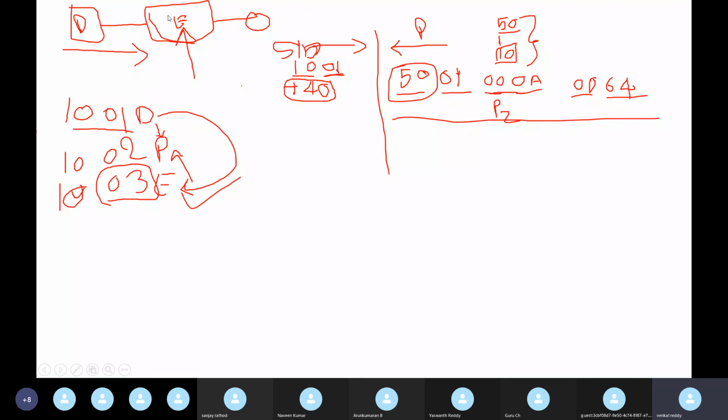1001 means you are asking this ECU to enter into default session. So within 10 milliseconds it should enter. If it misses, it should enter within 100 milliseconds. Got it or not? You sent 1001. What you are saying to the ECU is to enter into default session. That's what you are saying. This ECU will enter the default session in 10 milliseconds. If it misses, it should enter within 100 milliseconds. That is the meaning. Got it or not?